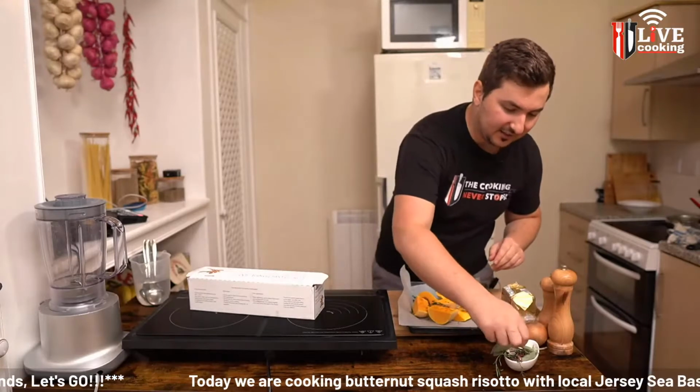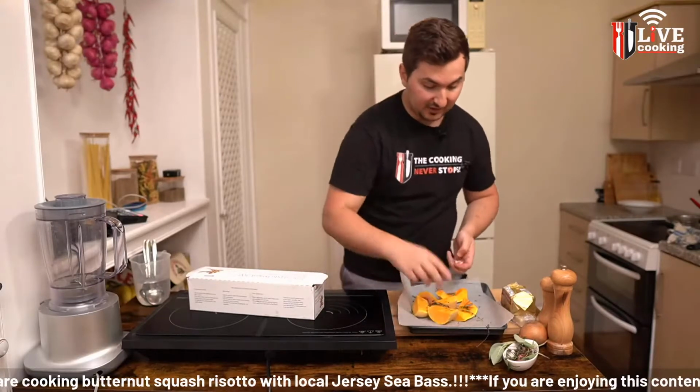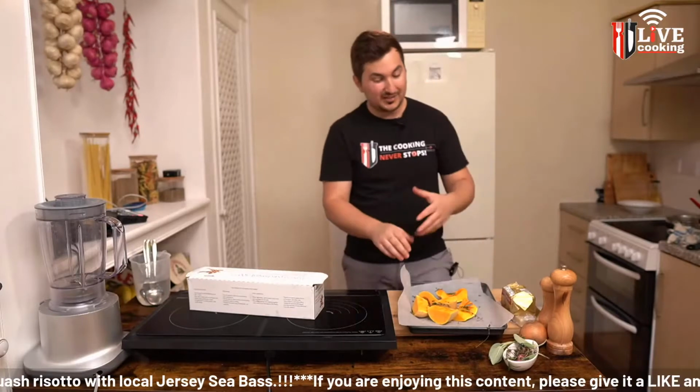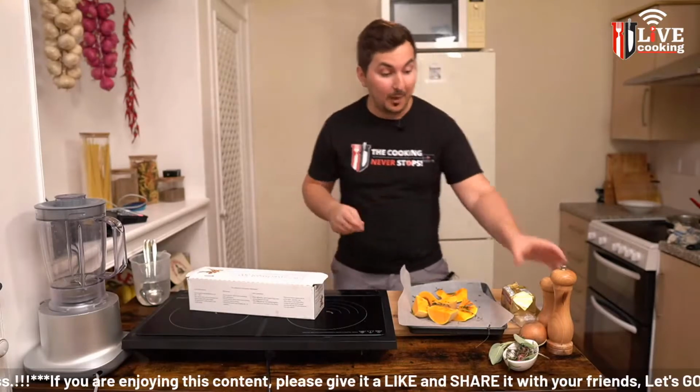And then after that, 2 cloves of garlic. All I'm doing with the garlic is just crush it. So all you do is crush it, get it in the tray. This will release some of that garlic juice, and it will give just enough flavor to the squash. It doesn't overpower it, it's just enough. Now, a bit of salt, a bit of pepper.